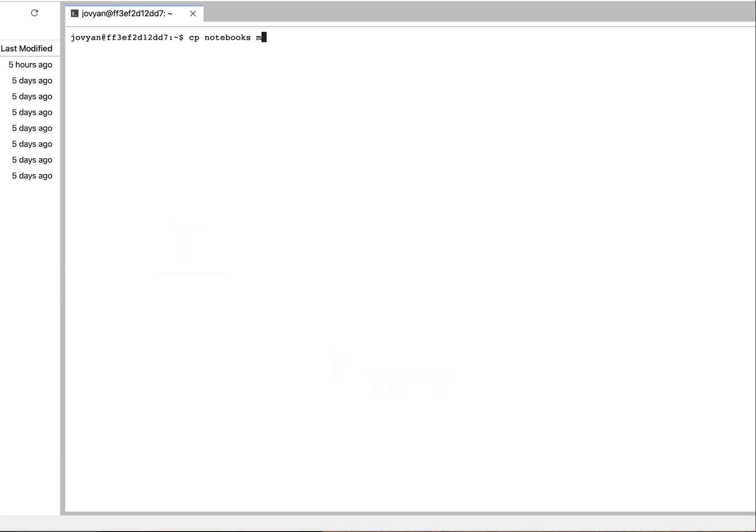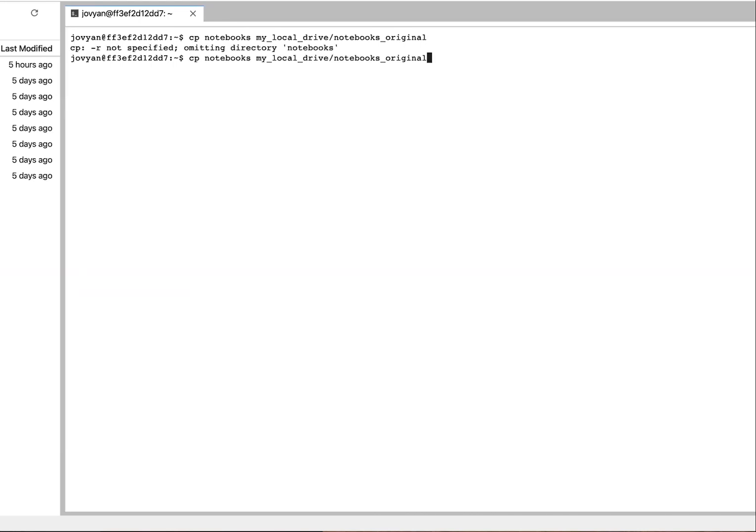I'm going to make another copy on my local drive, but I'm going to put that in something I'm going to call notebooks_original, another name than notebooks. By doing so, I make another copy of the original notebooks, which I won't modify, onto my hard drive.